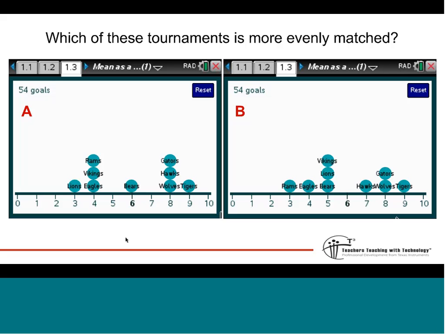So think about that for just a minute. How could we actually quantify or come up with a numerical way to compare these two distributions? We know the mean in both cases is 6. How could we actually quantify the spread here? So take a minute or two and share some initial musings in the chat, and then we'll pull together some of those ideas.